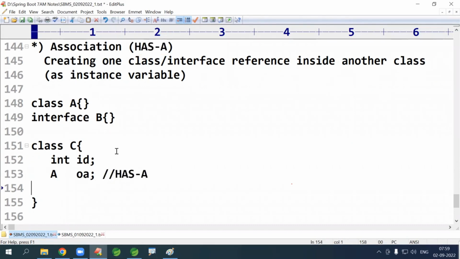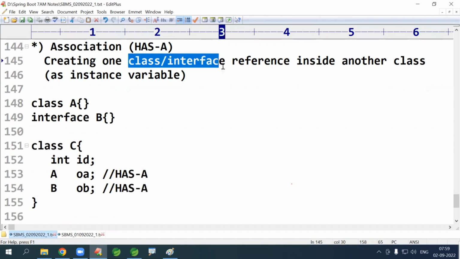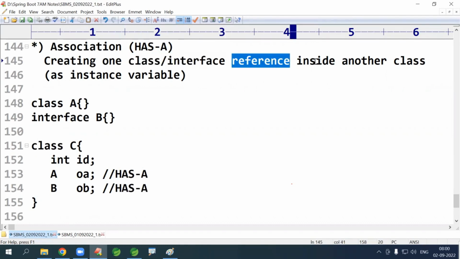Has-a relation. And of course, I'm creating B and writing OB. It is also called a has-a relation. Creating one class or interface reference inside another class. That's a simple point, has-a relation. It's core Java.